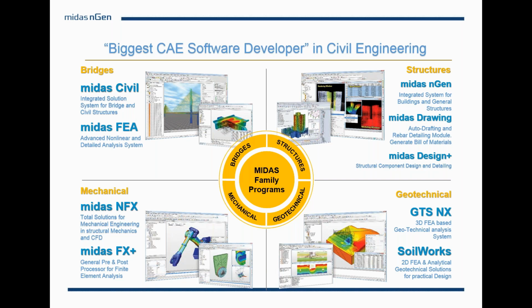Coming to the structural family programs, we have MIDAS Engine software solution, which can perform the analysis and design of steel as well as RC structures. The design from MIDAS Engine can be taken into MIDAS Drawing software solution to generate the drawings, rebar detailing, and bill of materials. We also have a component software solution, MIDAS Design Plus, that can perform the design and give us the output in the form of a Word file, as well as drawings and bill of material.